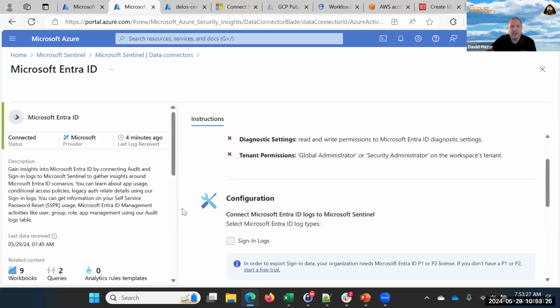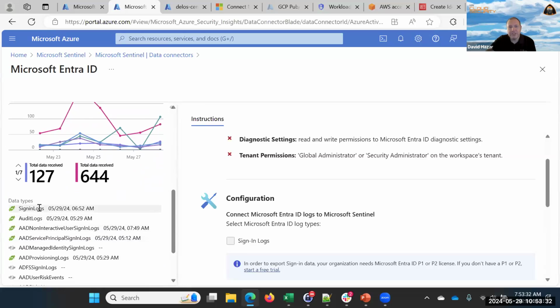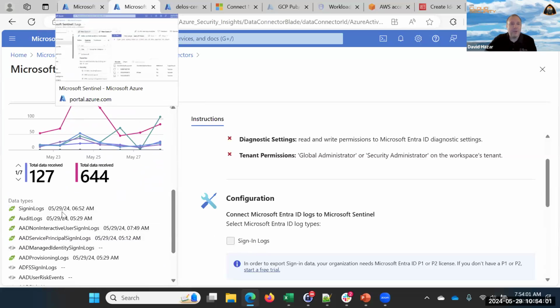We actually do have the sign-in logs. I think if you go over here, it says we're ingesting the sign-in logs. I don't know why it's unchecked here. Got to figure that out at some point. Maybe we turned it on before they started requiring P1 or P2 licenses, and so we got grandfathered in, but eventually we'll have to figure out why we still have that connected, but it's not checked here. And it could be that there's some flaw in their UI that just doesn't check that, even though it's enabled. But we are getting those logs. We can go look at some of that log data.